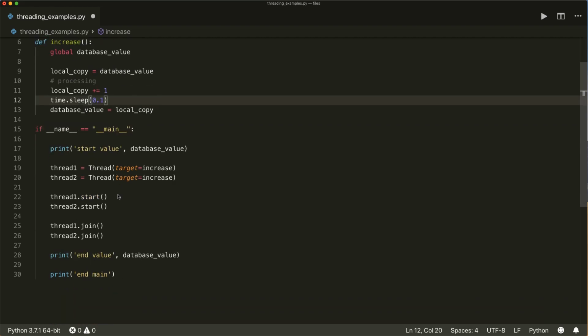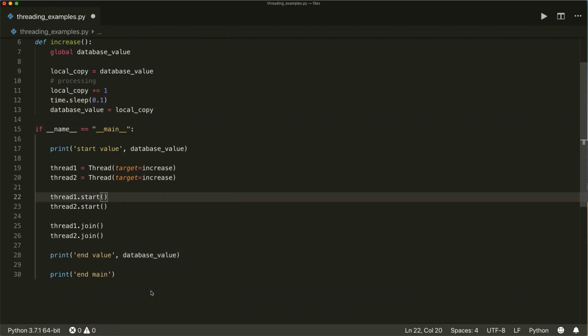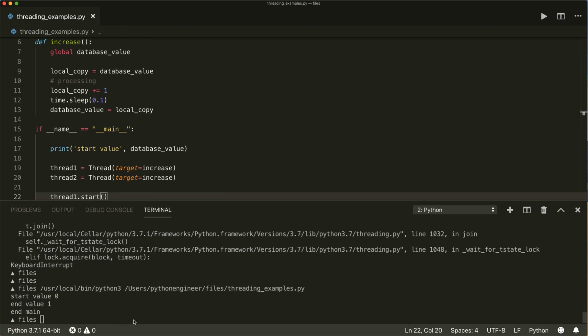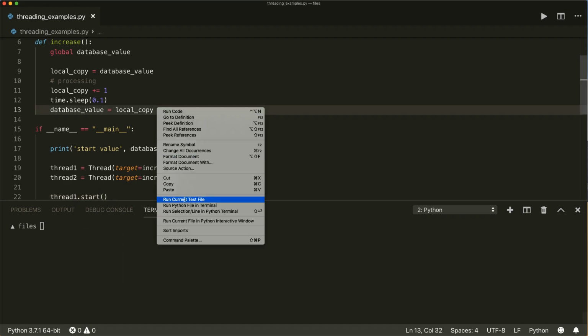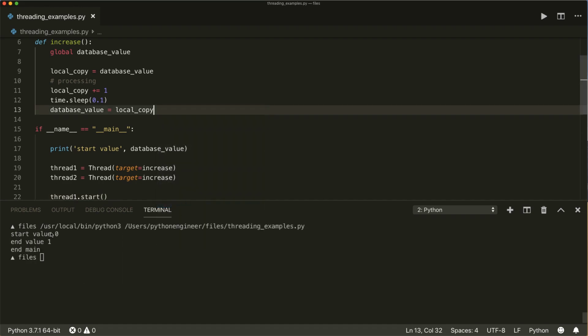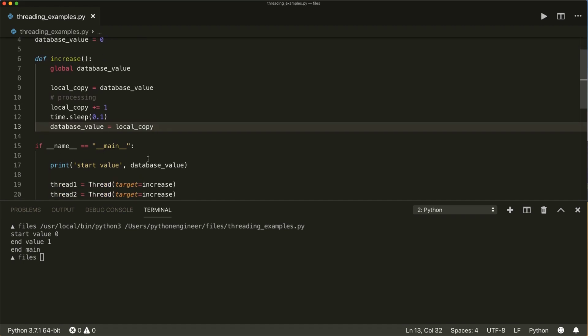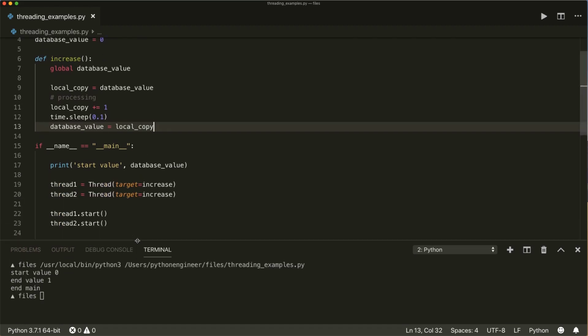Now let's run this. So now we have 2 threads, and if we run this, or let's clear our console, let's run this again. We see the start value is 0 and the end value is 1. Now you might be wondering, why is this 1?